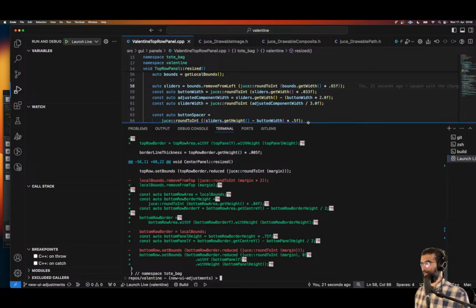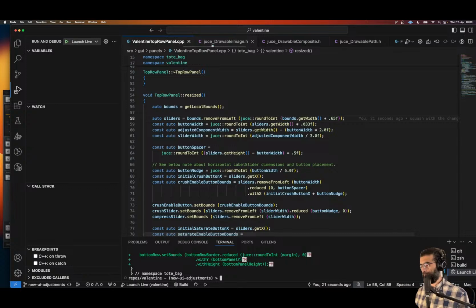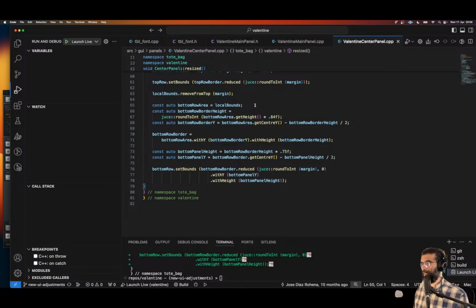So now, at least the Git history might not be in an awesome state, but at least the drawing code itself is. Okay.